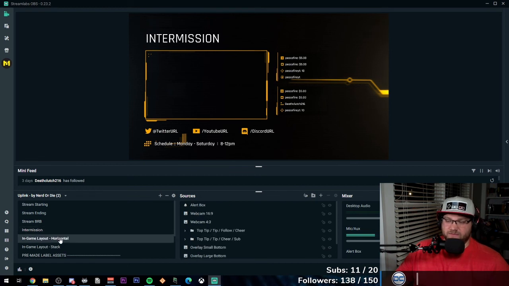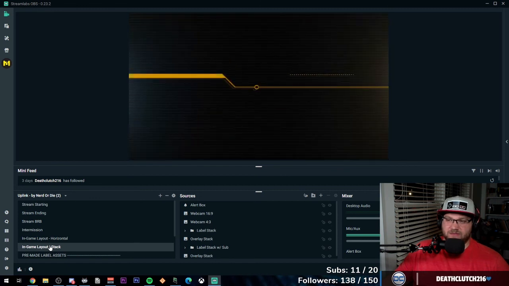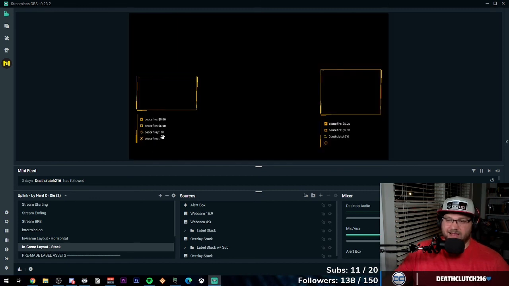You have your horizontals, which is where the layouts go across the top like this, which is kind of like a HUD. I have that. If you look just under me, I kind of have like a little baby HUD here. Mine's very condensed. And then you have the one that's the same thing, but it's a stack version. I kind of prefer this if you're going to do separate alerts for each thing. Keeps it clean, keeps it small.